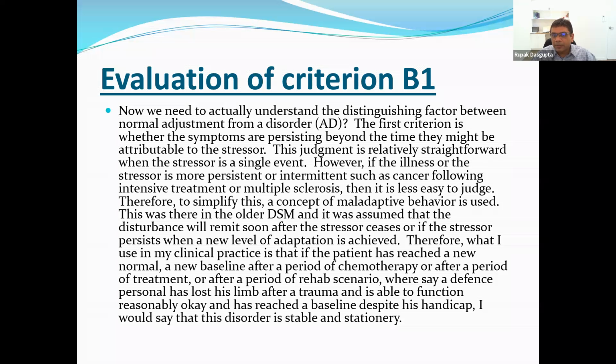and he has probably adapted to the chemotherapy, and probably the illness is stable and stationary, which we use all the time. We basically say that the adjustment disorder is stable and stationary. That's what you're trying to say, that the patient has probably achieved this. The patient may not go back to the pre-morbid level. Maybe it's not possible. The employer has changed, the illness has changed its course, the trauma has changed its course, and he may not ever return to pre-morbid.